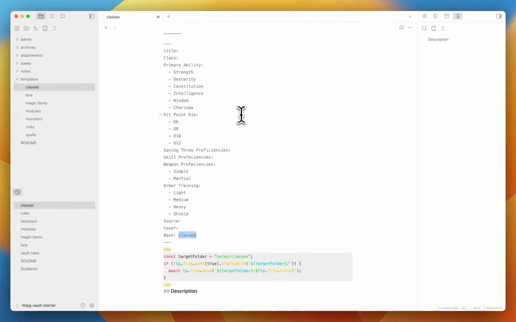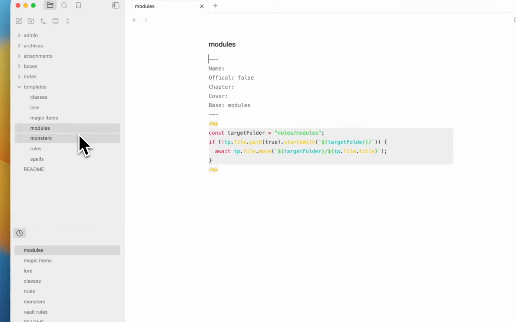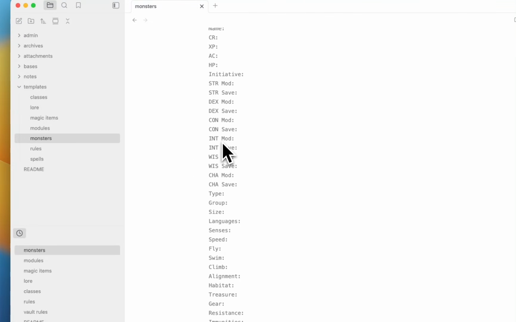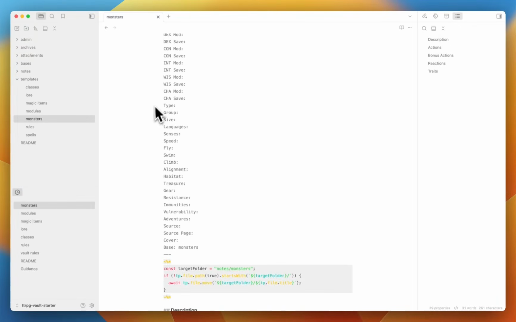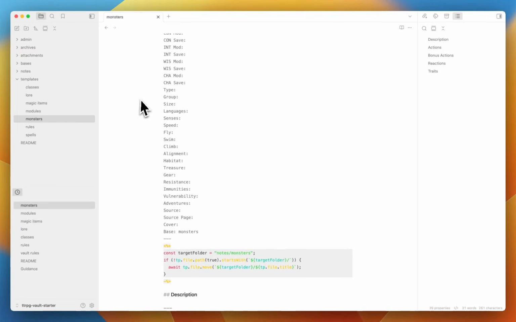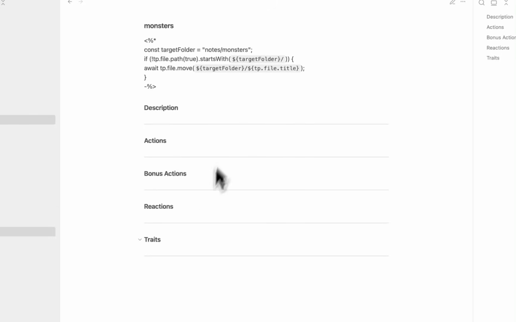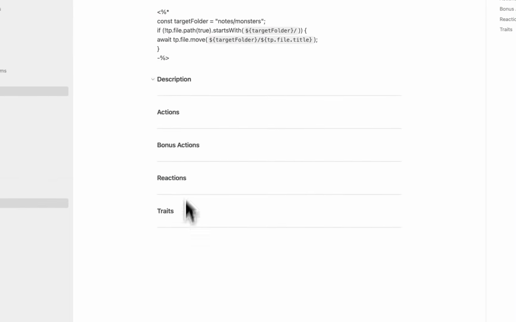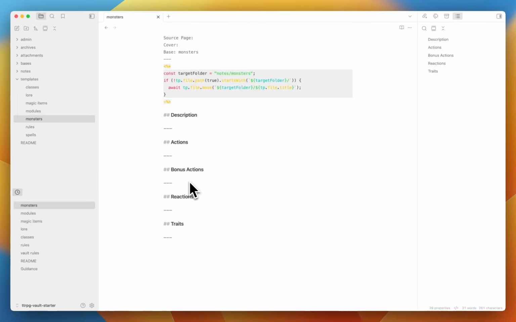But here I just wanted to add all of this metadata, built in by default on the templates, as placeholders. Of course, if you're not using the vault for Dungeons & Dragons, those properties may change. For example, I don't think you need all of that for Shadowdark or something like that. So, okay, this is the structure, and you can also add other information. Here I have some headings for the description and action, and everything in Obsidian is Markdown basically.